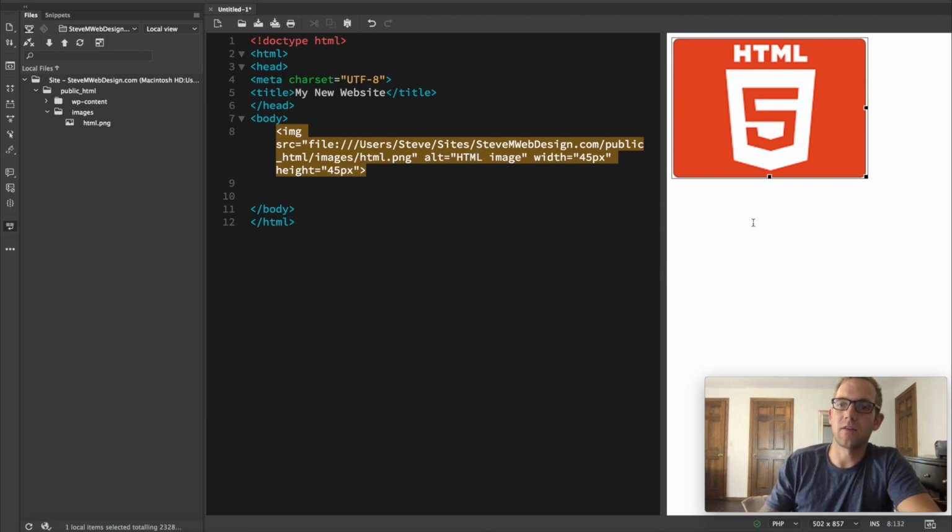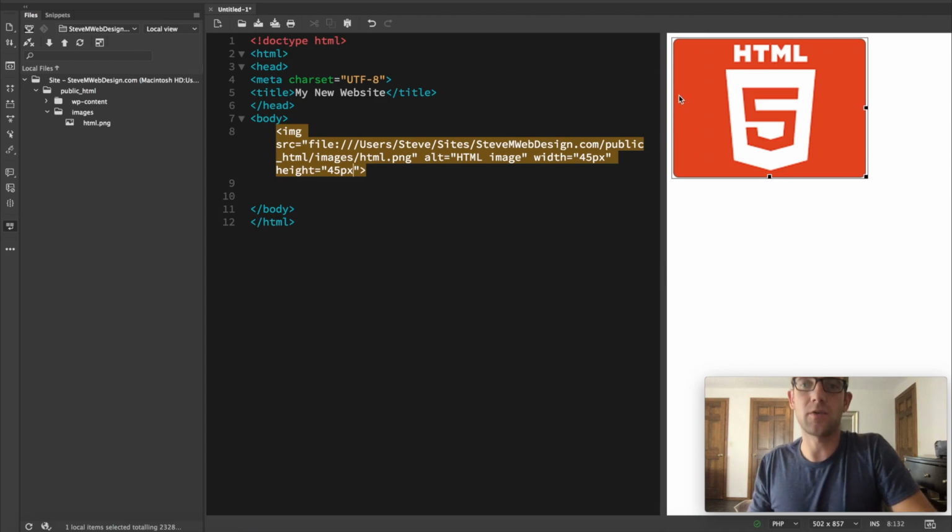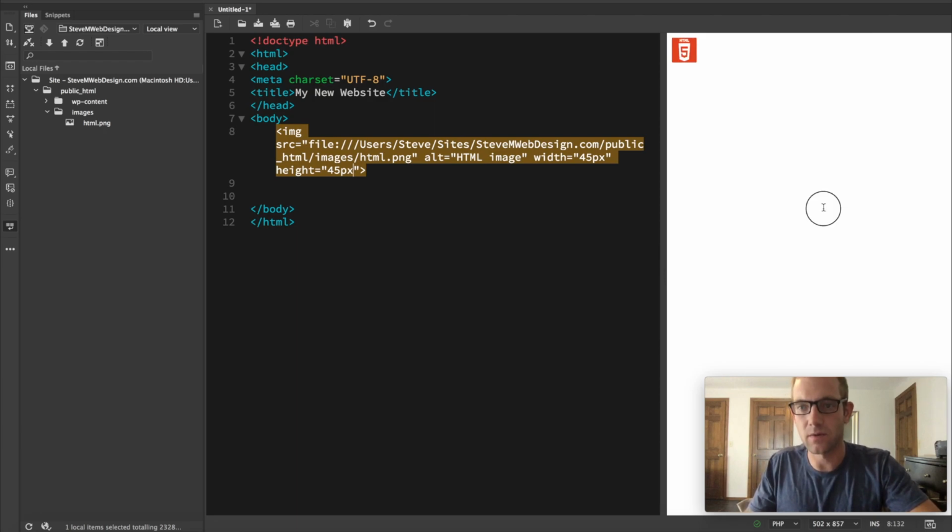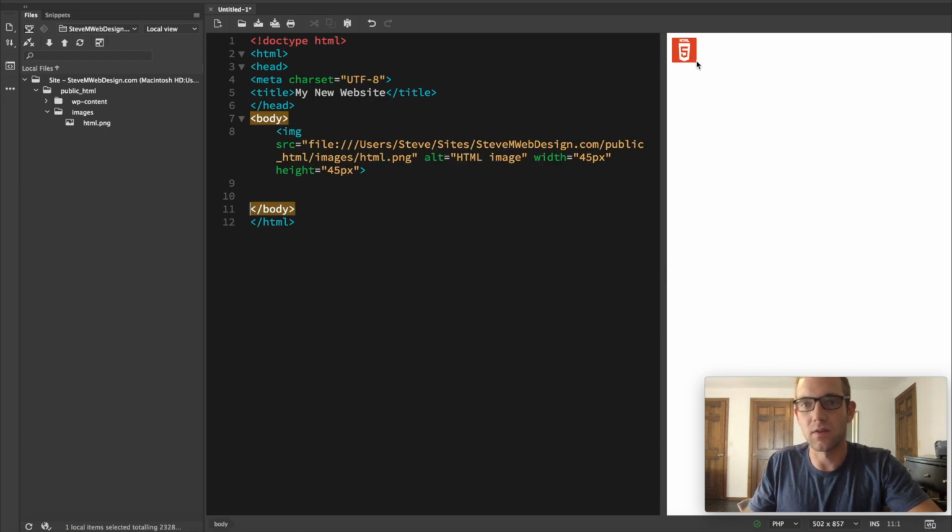And basically, what that's going to do now when we go back over here to our browser is, this is the original size that we brought the image in at, whether it was photoshopped or just taken from the internet or taken from your phone. But now we've added a width and height attribute, which is actually going to change this. So why don't we take a look at that real quick? There we go. So there you go. It's definitely changed the size of the image.